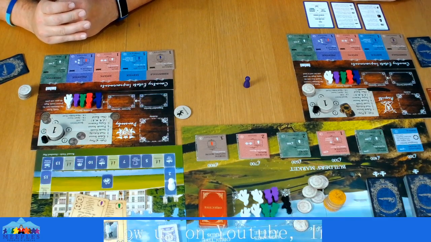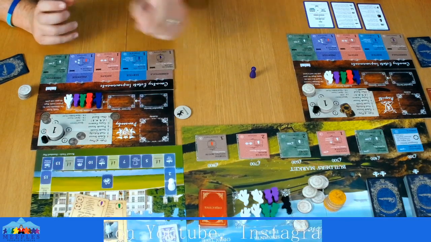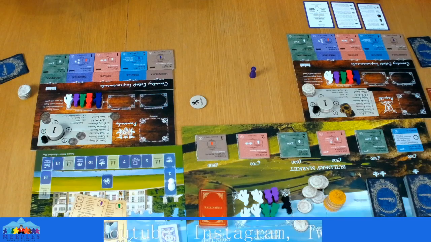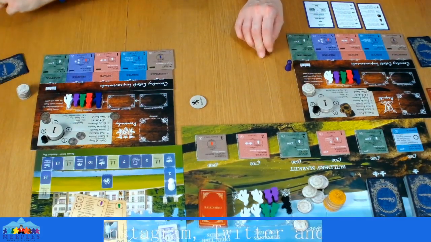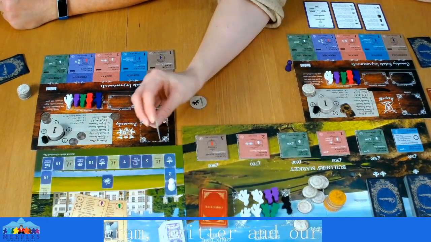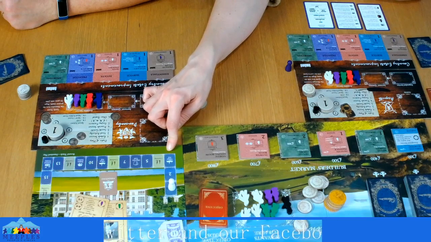Okay, so to start with, we are going to decide who wants to be first player. Heads or tails? Tails. Okay, so I would be the first player, so I'm going to take that little marker. The first thing we're going to do is turn over the theme card for this season. So that's essentials. Now, we're on the standard play board.